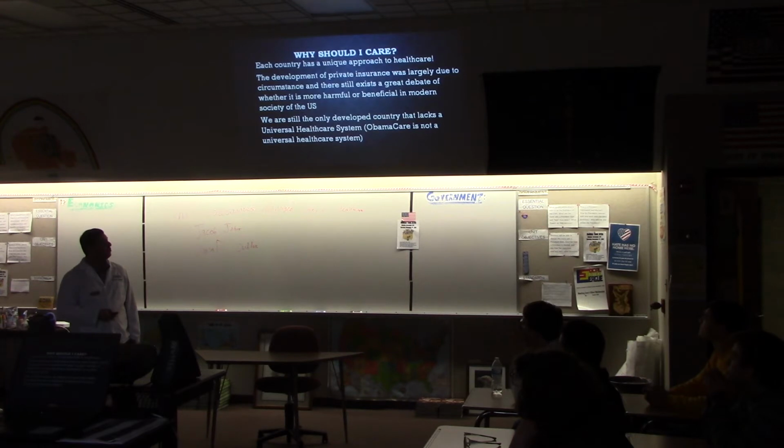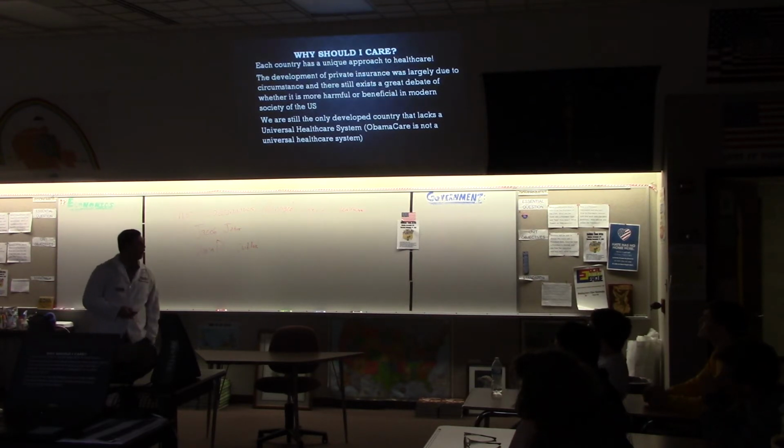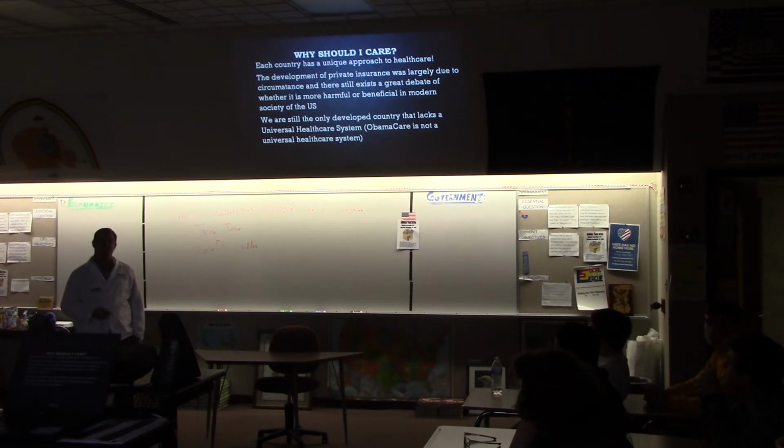The development of private insurance was largely due to circumstance, and there still exists a great debate of whether it is more harmful or beneficial in modern society of the US. We are still the only developed country that lacks a universal healthcare system. Obamacare is not a universal healthcare system. Can anyone tell me why? Or why do you think it's not a universal healthcare system?